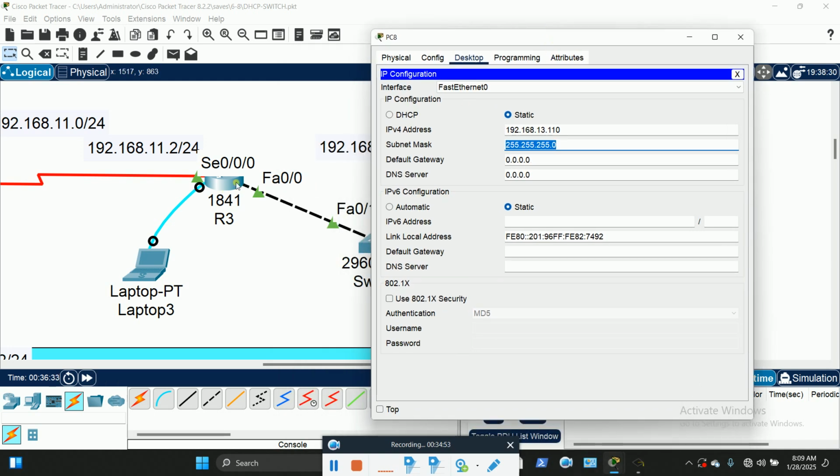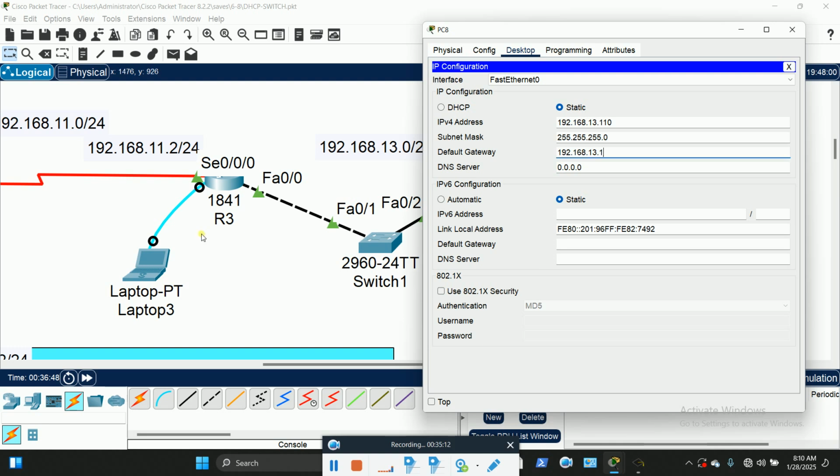Now, this one, the router, what IP address? 13.1. So you have to put 192.168.13.1 here.